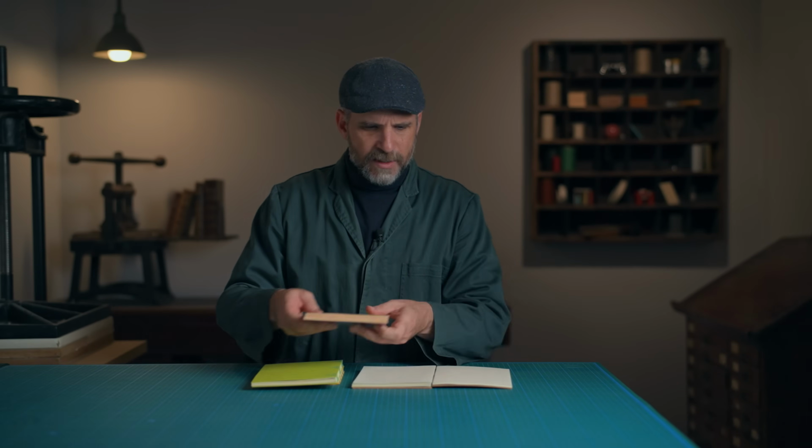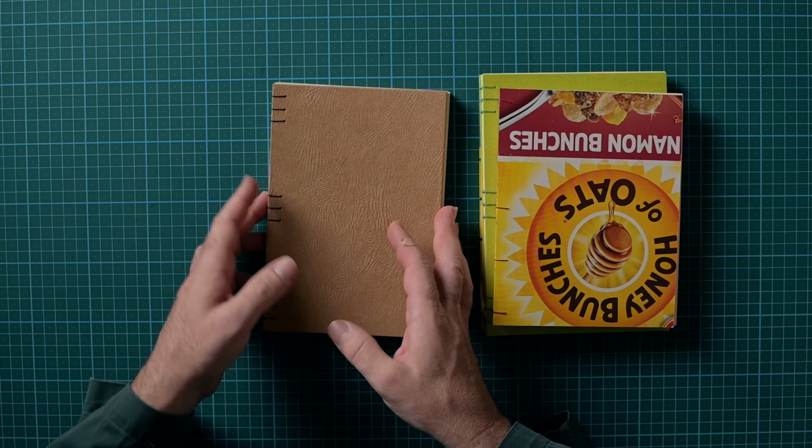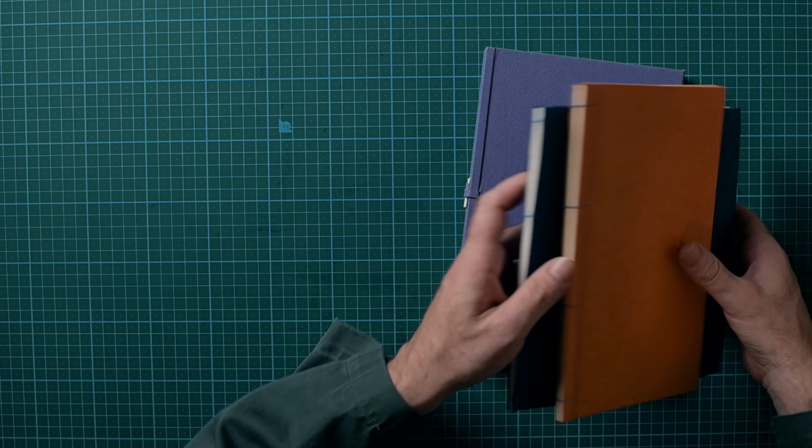So these are two examples of a non-adhesive binding. There are many more options of the non-adhesive binding techniques. Maybe I'll make a video just about that. I'll move on to the Japanese binding.